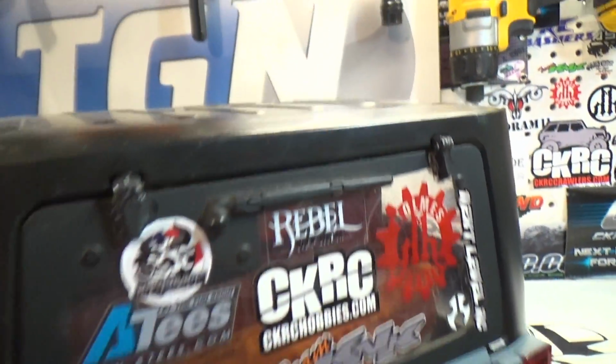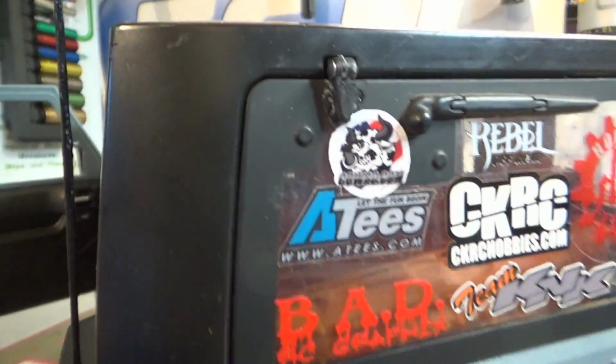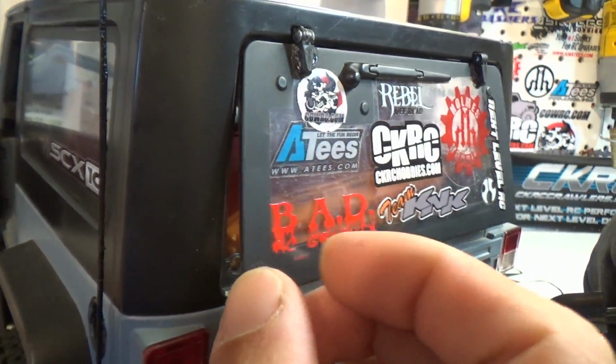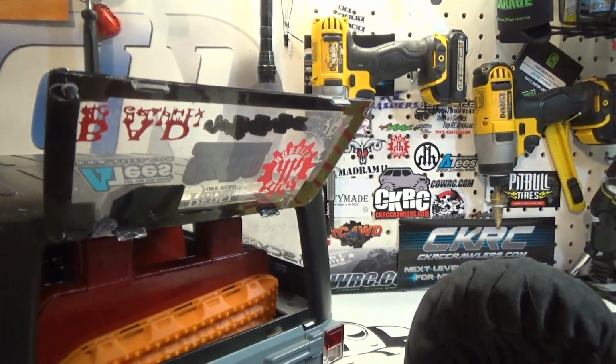So, what I did was I made my own little hinges here, and I installed this little piece here so I could grab that. Boom. Crack that open like so. And it stays right where I put it. Then you can access the back.